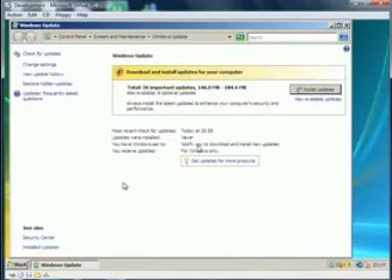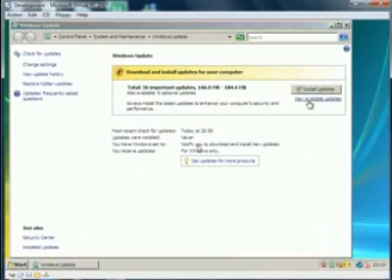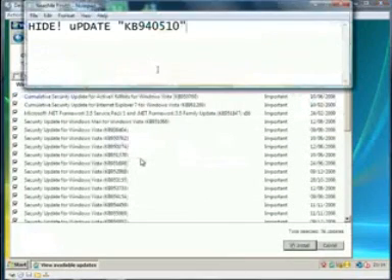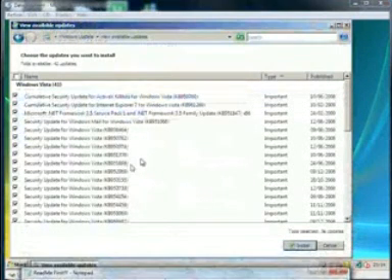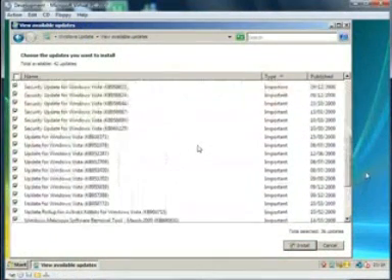So anyway, when we have the updates loaded up, we're going to click on view available updates to get that sorted. I'll just click that off. View available updates. Loading again, really slow. Right, here we go. So as I said, I've already done this, so I don't have to look for the file. So just remember the file. I'm going to put it in the description so you can copy and paste and whatnot. I'm just going to put that down for me, just in case I haven't, because I'm going to have a little search for it. But to be honest, I know it's not there, because I think I've already done it.